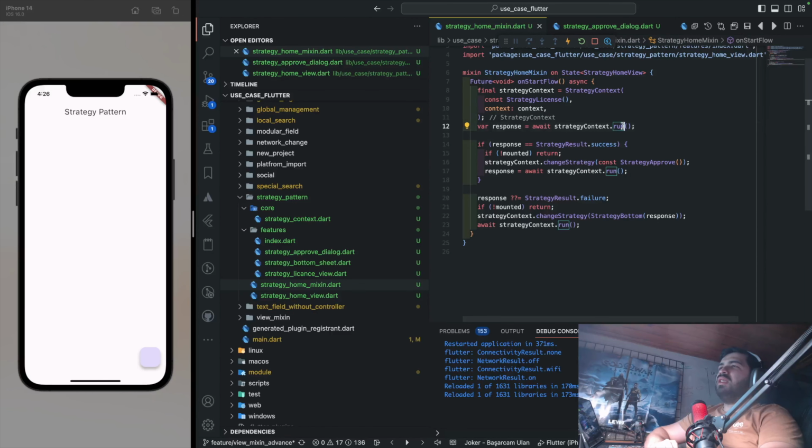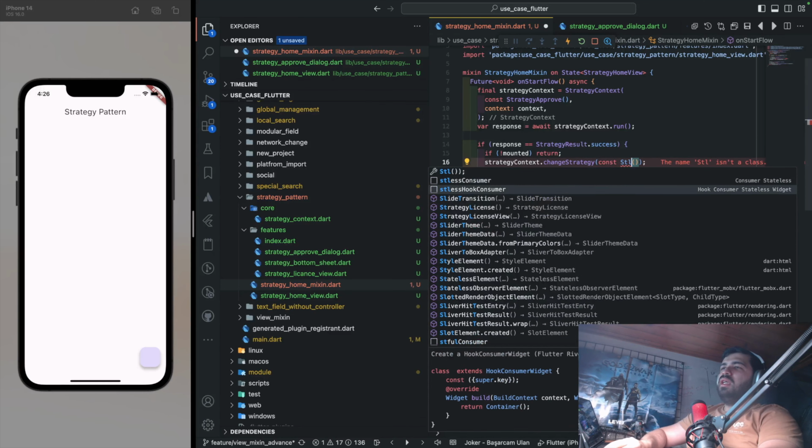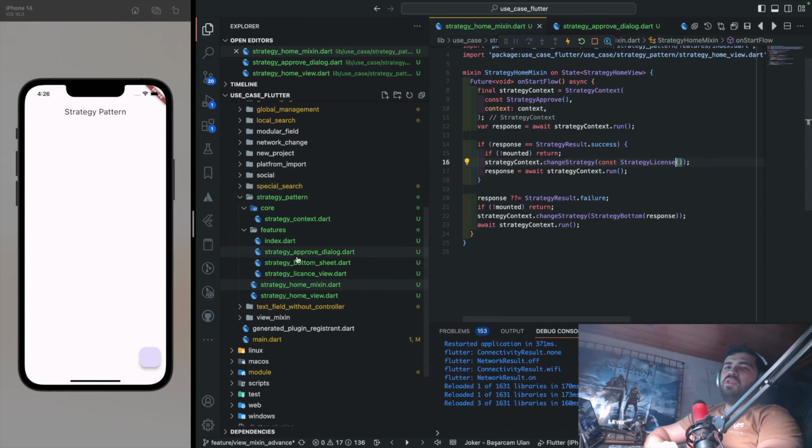After the strategy runs, it goes to process, and if it returns success, it opens strategy approve. If everything continues, I show the response. Maybe I can change this page to strategy approve and the other page to strategy license. Let's look at how it's working in my project.